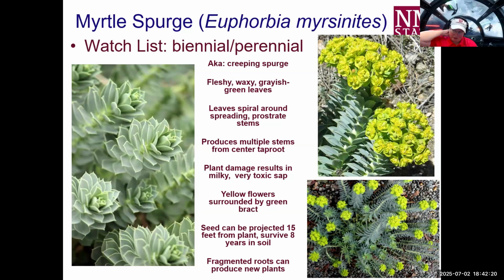One of the most notable places that I've seen it escape cultivation in my experience has been up in Taos. In fact, I was just there in early June, and this plant is basically running amok in an area surrounding a daycare. That's probably a pretty bad combination, I would imagine. And it's escaping cultivation. They tried to get volunteers out there to try to manage it, and they just can't keep on top of it. So it does have the ability to spread as well.